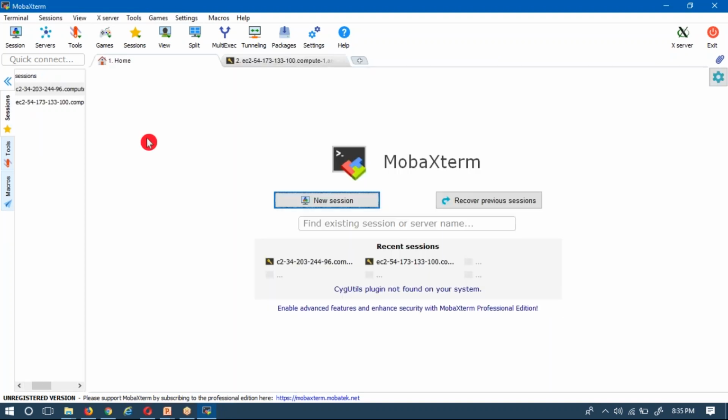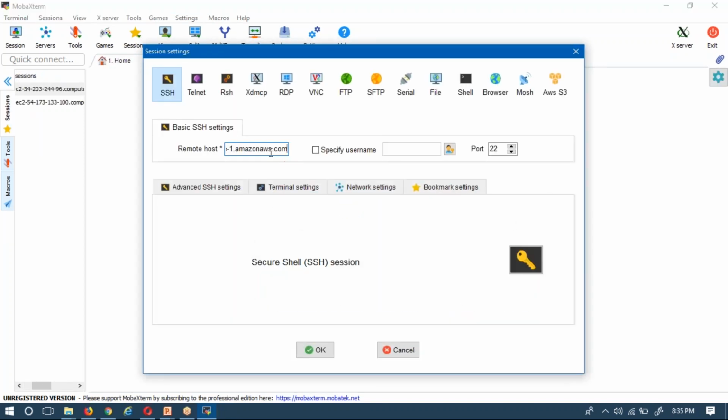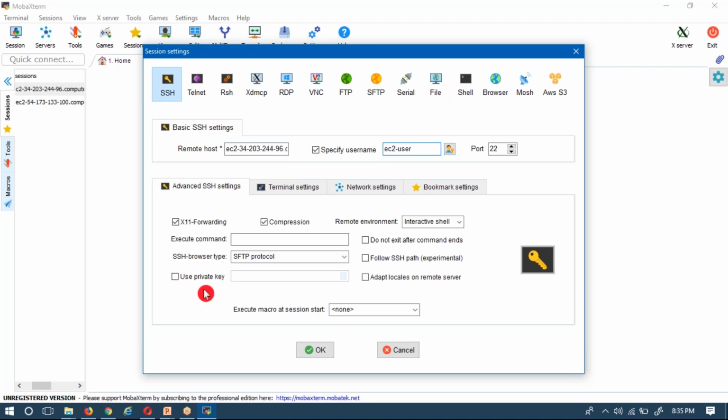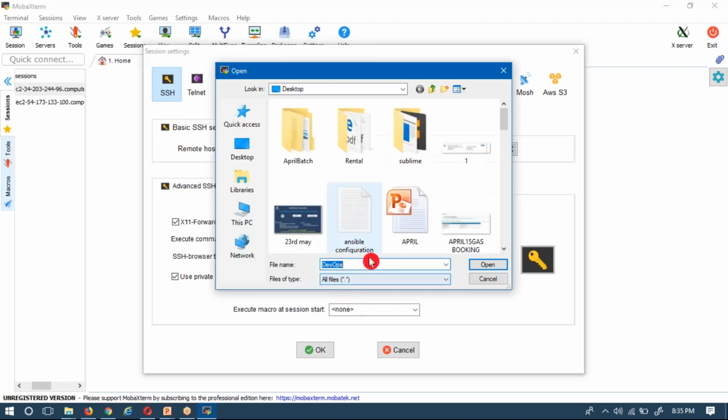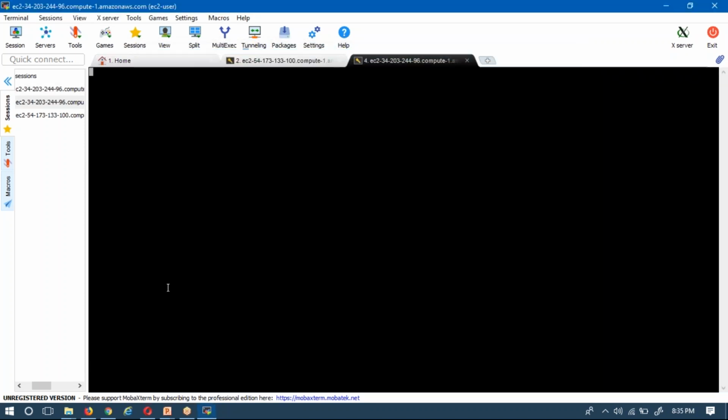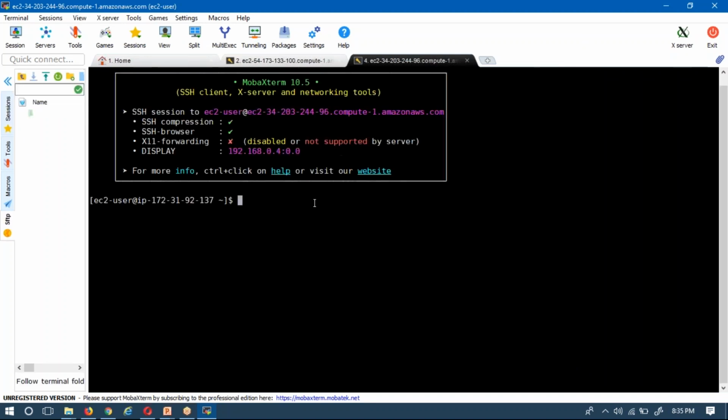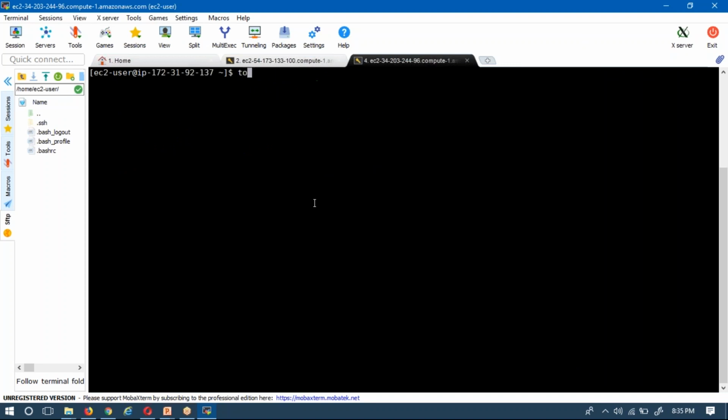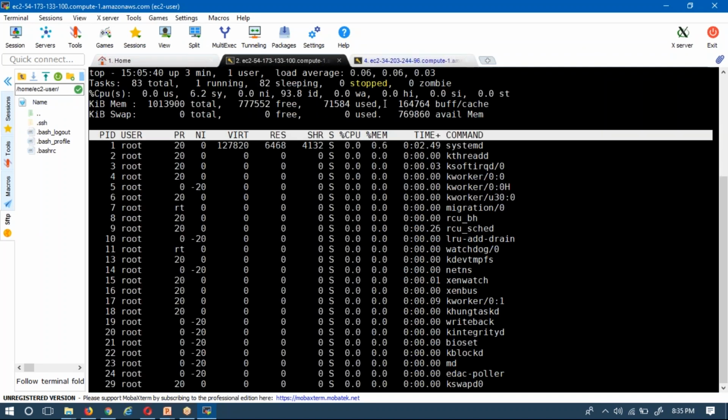If something goes wrong, let me reconnect. Okay, this is my Ansible client 1 server. Again I clear this screen, and I am running the top command to keep that terminal from timing out.